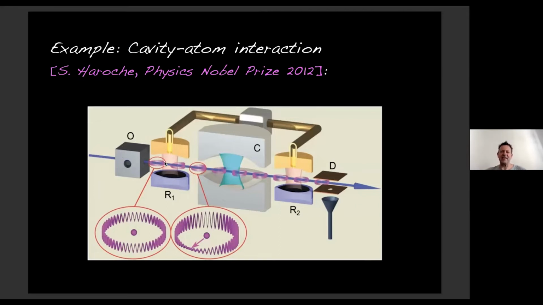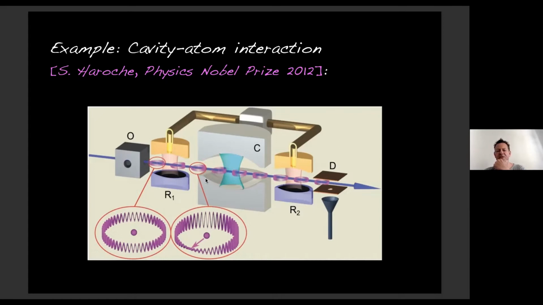In each time bin, there's guaranteed to be at most one of those atoms. The data the user are generated here at the end. So they fly through this apparatus, these atoms or ions, and then they are observed here. And what happens is that in here there's this cavity. That's the physical mechanism for the memory.